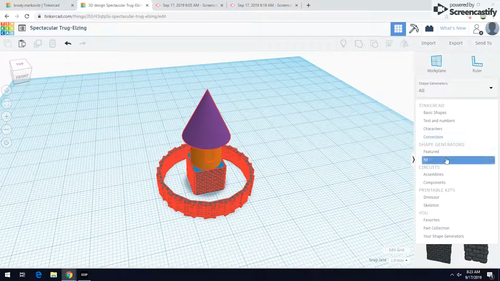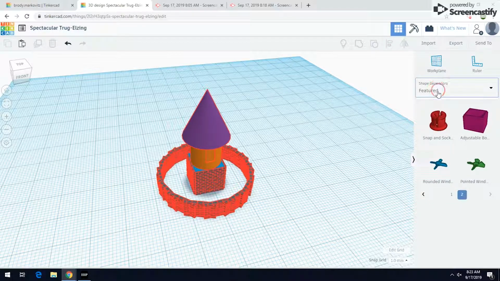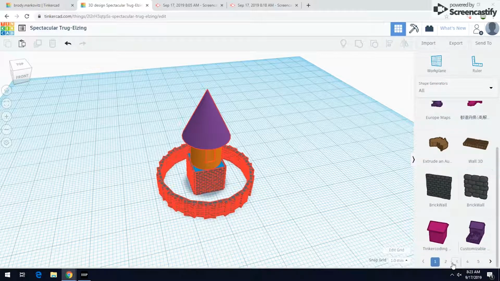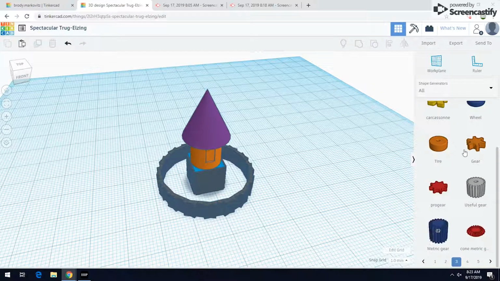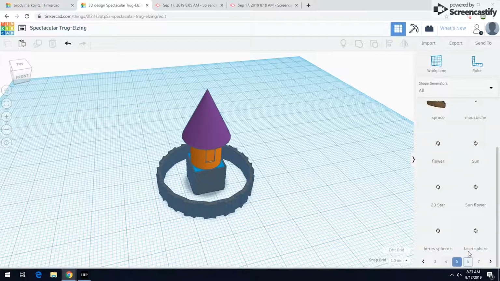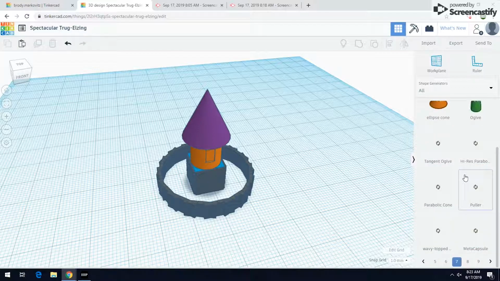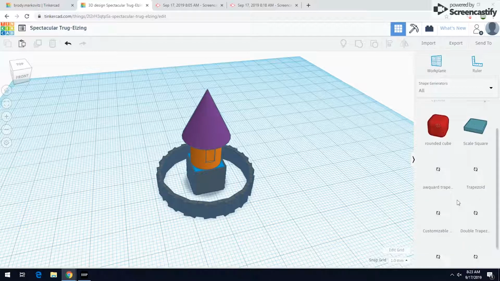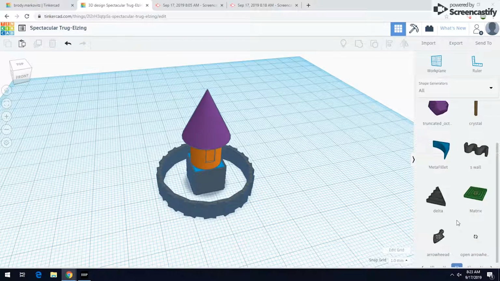Now there's one other shape generator that I like. Don't know where it is. We may find it, we may not. It is a terrain generator. It's kind of cool. I don't know where it is. It's somewhere. You can see our area has finished rendering here. Let's see if we can find it. There's not a lot of shape generators per page, so maybe many pages away. Who knows where it is? I don't even know how many pages there are.